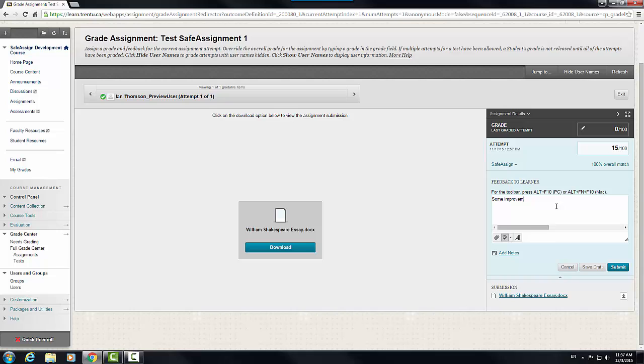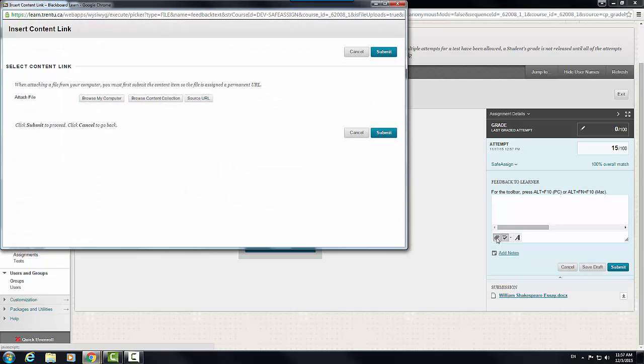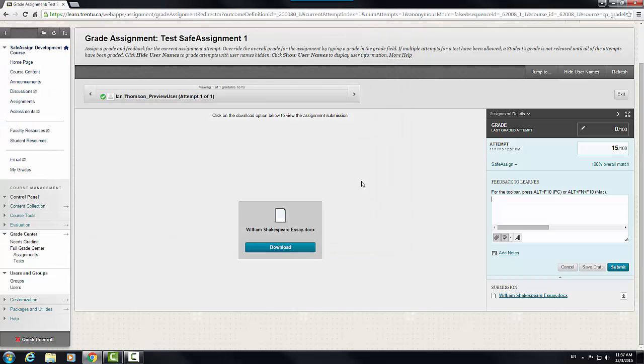Whatever my comment is back to the student, I can type it in there. Or I can click this little attachment button here to attach a file back to the student. I can browse and upload a document back to the student if I want to mark up their document and give them feedback. Actually, in this Blackboard course and on our Blackboard tutorial videos, if you're tuning in from our YouTube channel, we have a tutorial video that goes into this process very much in depth.